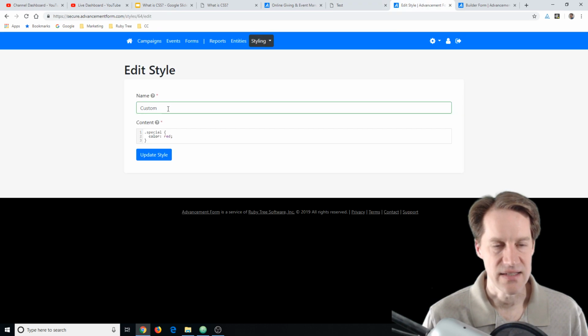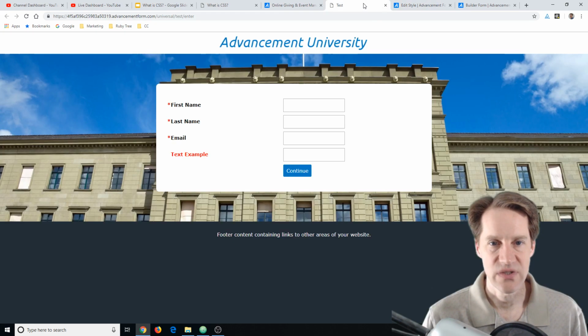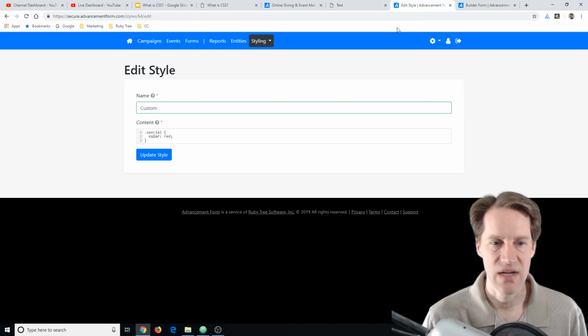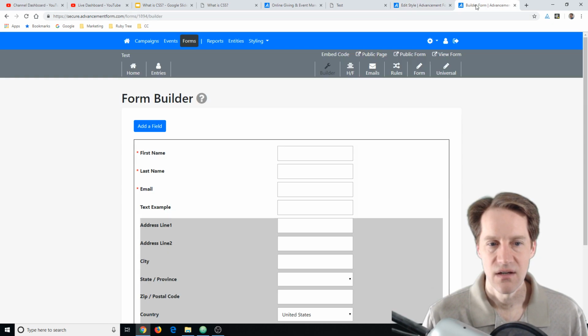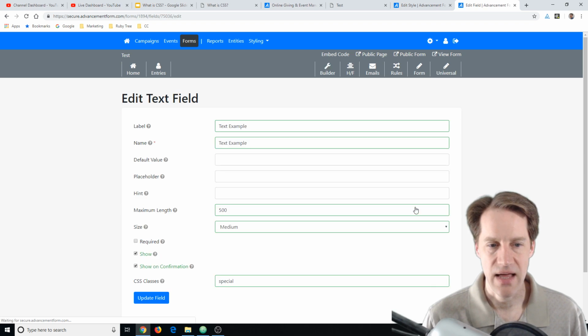go into this edit style area, you can see you can create styles, and those styles can affect the whole page, or if you want to style certain elements, you can actually use classes to do it. So for example, in this case, I'm saying make the color red something that has the class of special. So what has a class of special? You can actually, for each form element, go in and edit it and say what CSS classes you want to be on that form element.